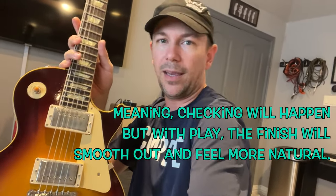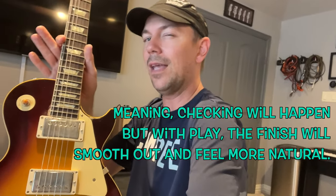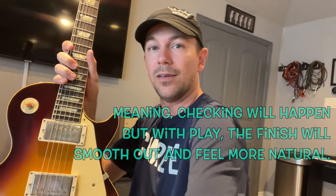You know how when checking happens, that's while you're playing over time. The checking gets worse as you play it. The lacquer still feels a little new. The frets still feel a little new. But otherwise, well done, Murphy Lab. The body feels right. The neck, pretty darn close. It just needs to get played.